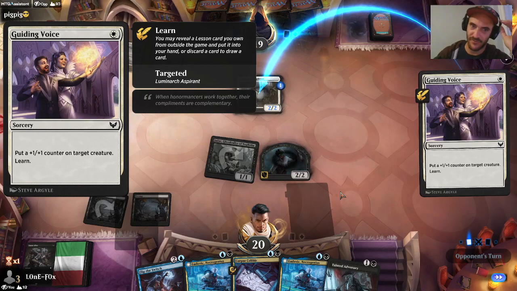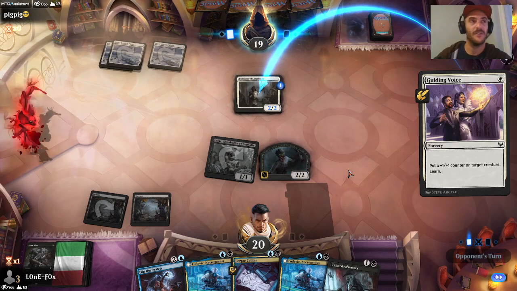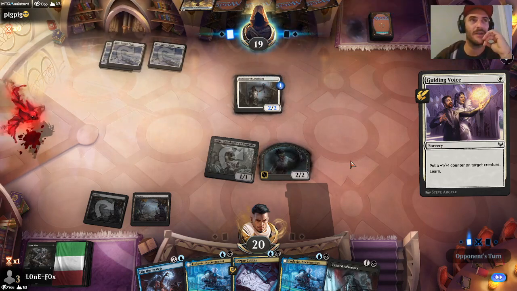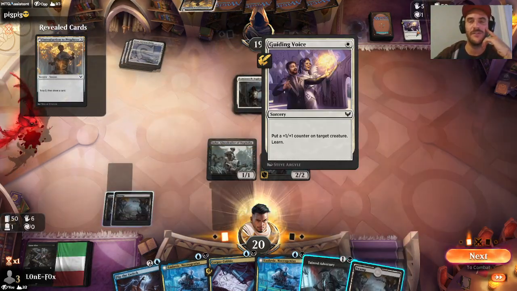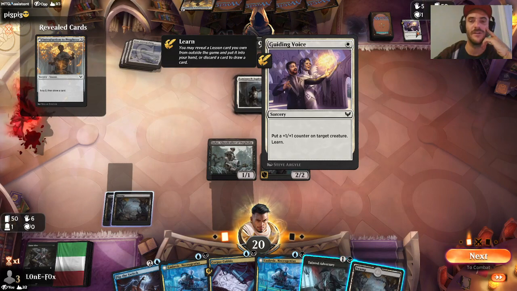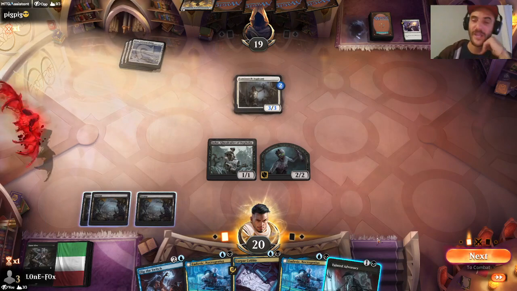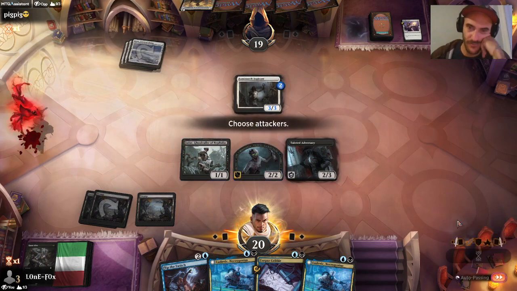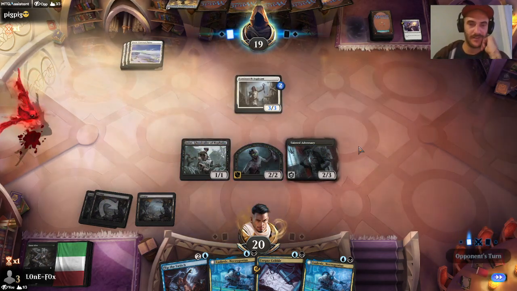I don't know if I prefer Guiding Voice or... because if you're playing mono white, there's a better learn card. The one that taps 2 target creatures at instant speed. And then you can just play the new flashback one that does the same thing twice for 2 mana. So, still not a freaking blue source. So we'll just have to put something down that stops the Aspirant from attacking, at least for now.